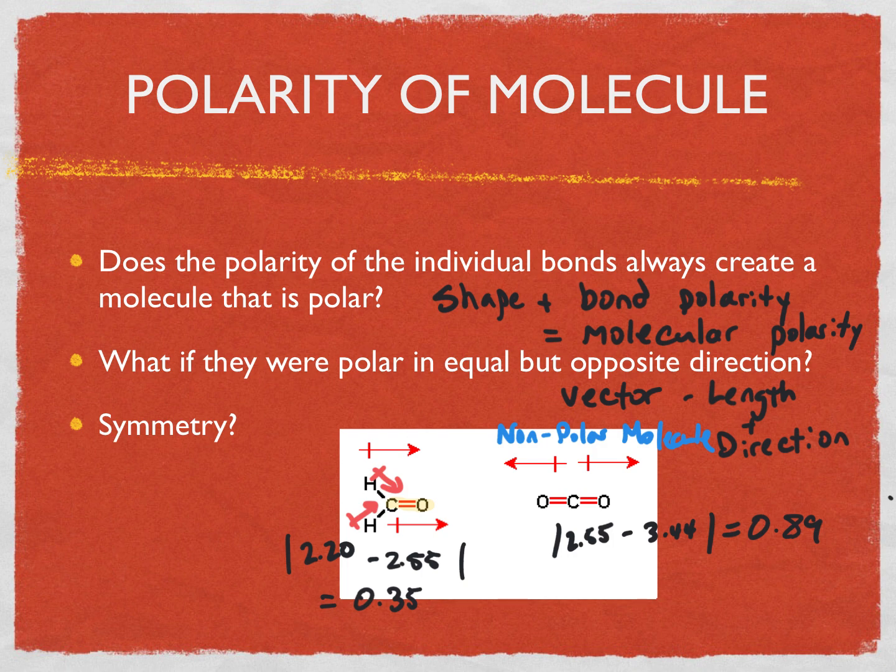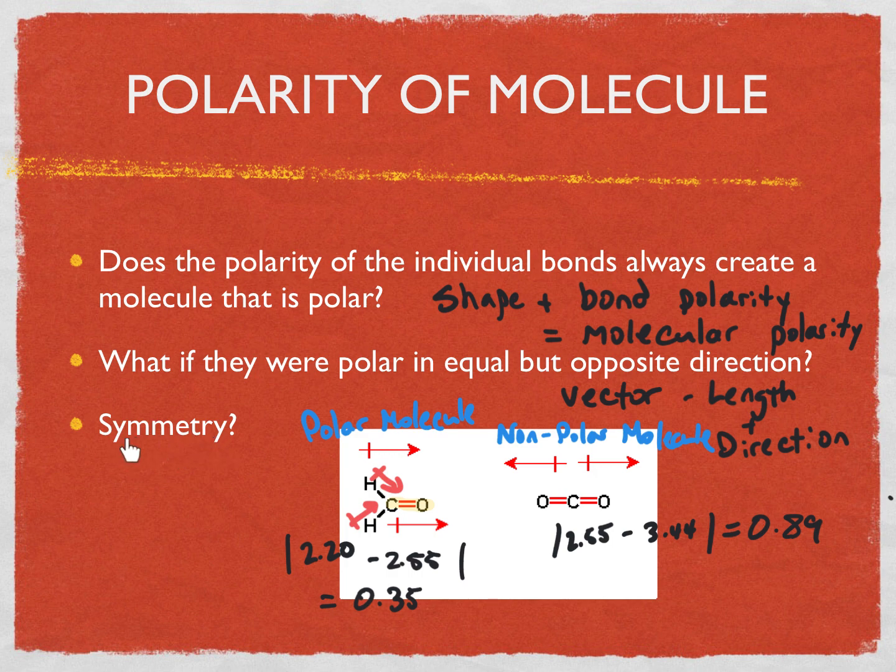And in this case, this is a polar molecule, and we represent a polar molecule not by a number like we do in bond polarity. Bond polarity is a quantitative value, meaning there's a number associated with it. We calculated the quantitative values of all these bond polarities. But a molecular polarity, it either is polar or it is not polar. It is qualitative. So let's tackle this last question.